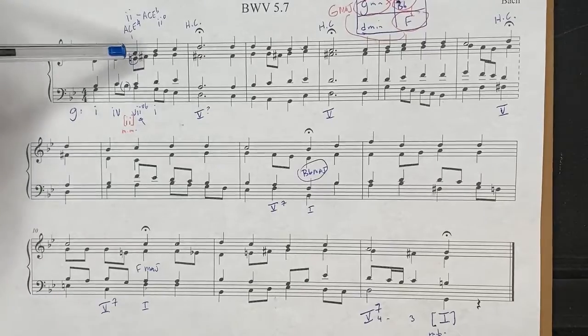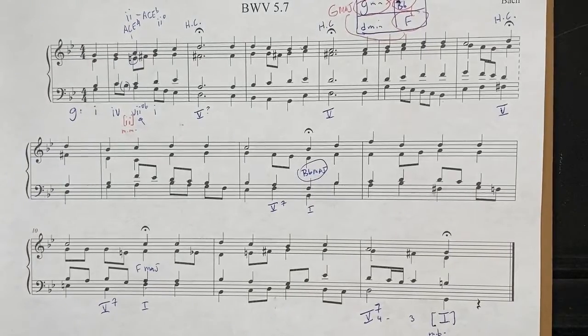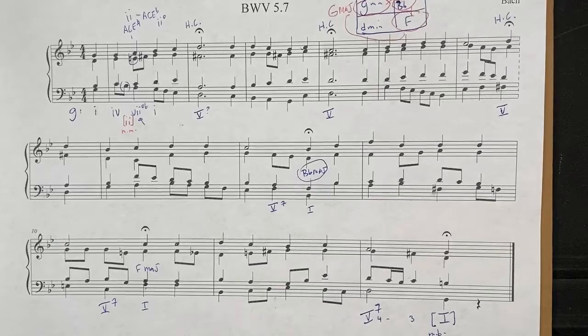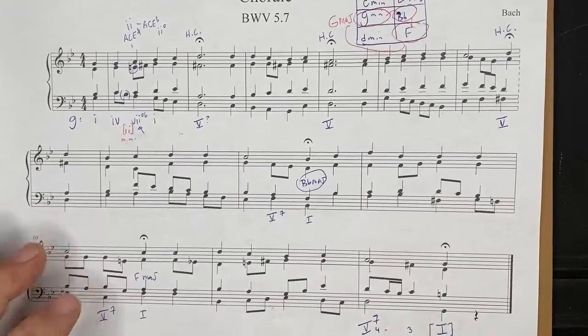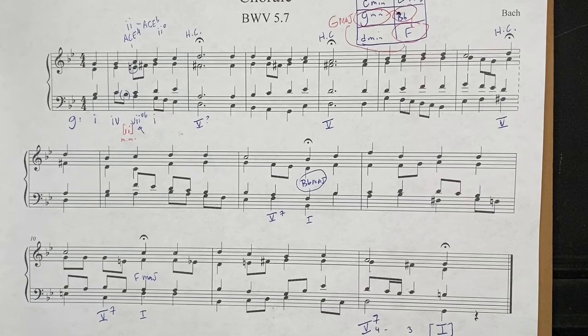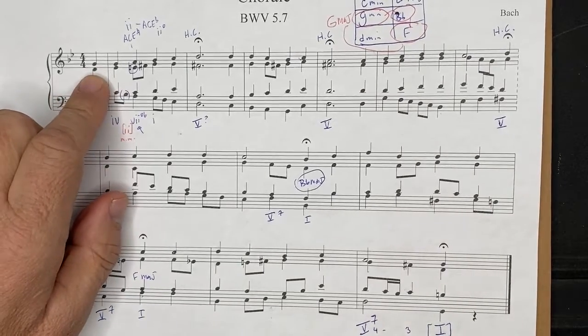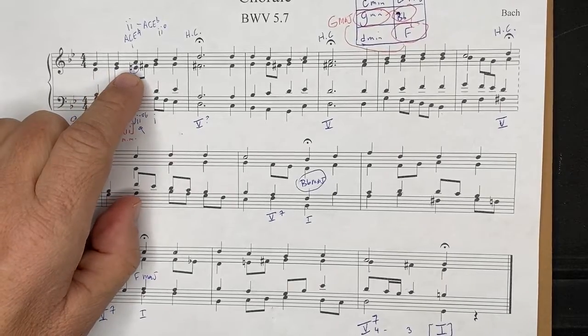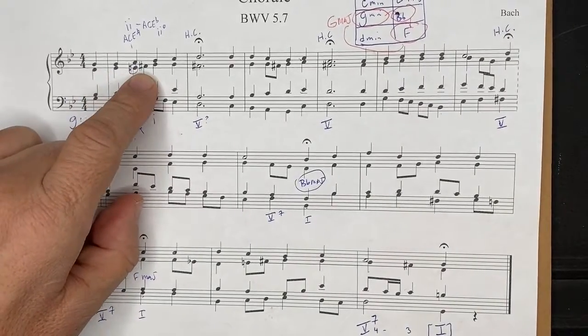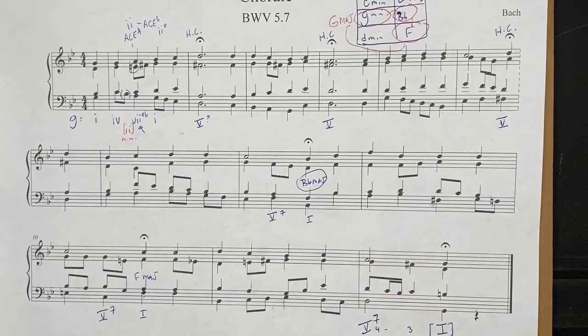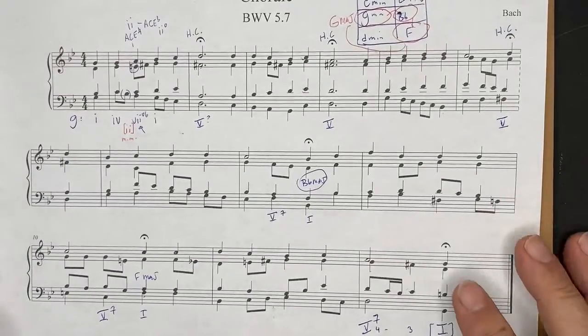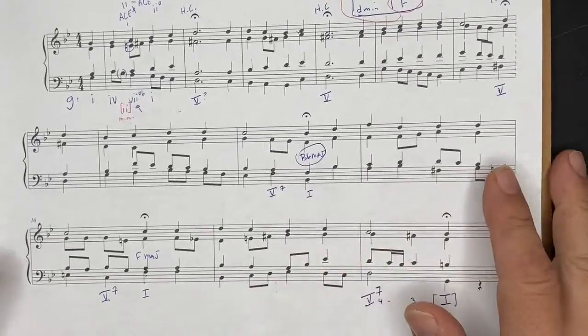Most of the time when we see raised 6, we see a major 4 as a passing chord, but in this case we got a temporary minor 2, and it sounds cool, different. Here's our first chord right here, and then here's our 4 chord, and you think it's just going to be something else, but you get this sort of jarring, right? It's really incumbent on the singer or the player of this to get this line to go, right? Get off of this and get to there. You can hear it. But anyway, it's very cool. All right. And that's going to happen again down at the bottom here when Bach comes back.